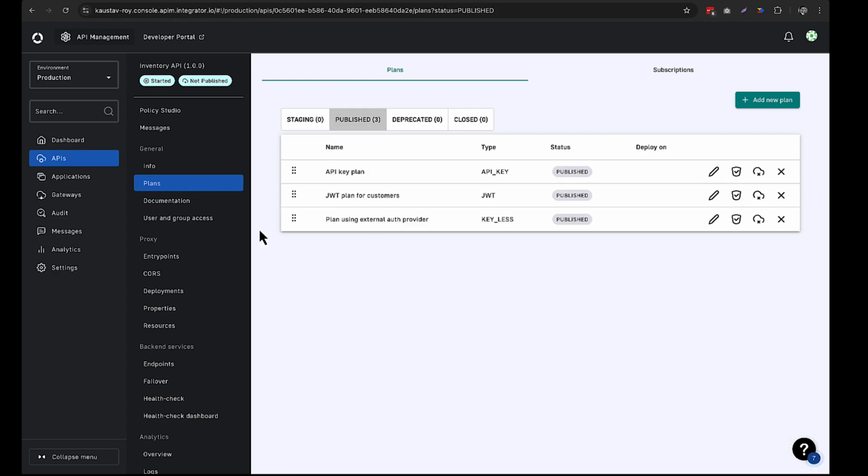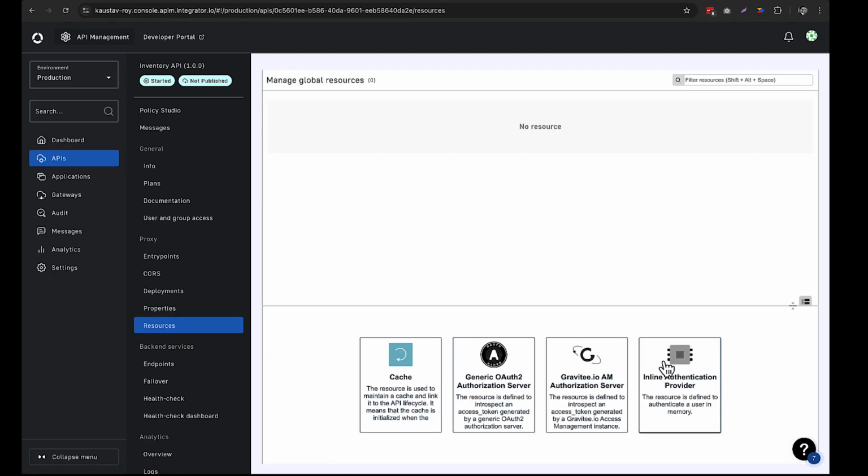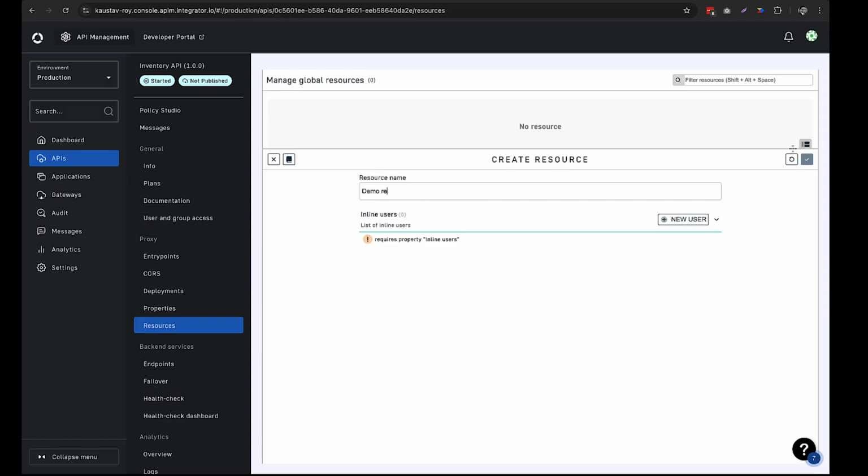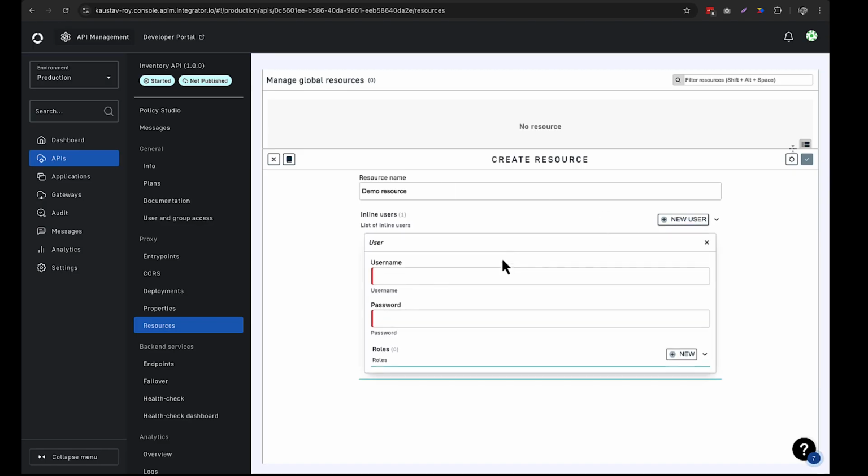Add a resource by selecting the inline authentication provider, which is the identity provider or IDP required to authenticate users. Give a resource name, add a new user, and provide username and password.